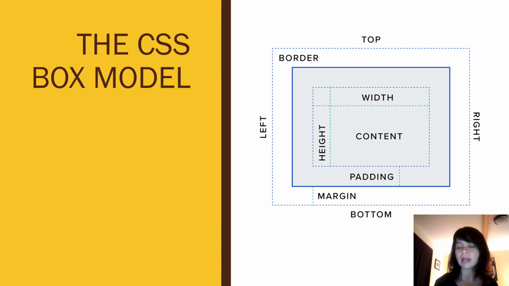The next PowerPoint presentation will be on the CSS box model, but I wanted to spend more time on it. So today we won't get into the CSS box model, but just a little heads up that everything in CSS is kind of organized into boxes. And then in these boxes, we add things like a border or padding inside of that box or a margin outside of that box, and that's how things are organized. So right now everything kind of looks a bit jumbled up and not very well spaced out. That's because we haven't started using the box model yet.